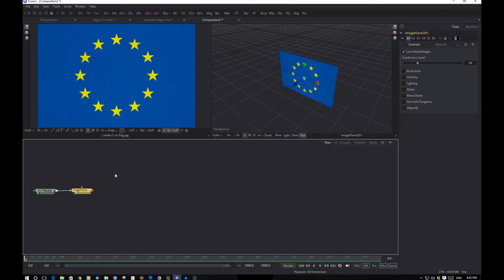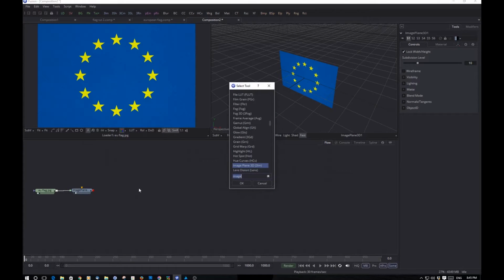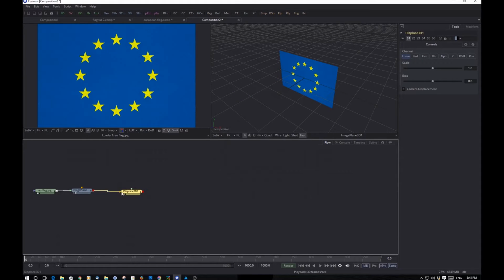All very exciting. Next thing we want to do is displacing it. We'll do that by adding, funnily enough, a displace node. There you go. Let's add it in and have a look at the result. Nothing is happening. And the reason nothing is happening is because there's no input. We want to have something that can displace the plane, and typically that would be a grayscale type map.